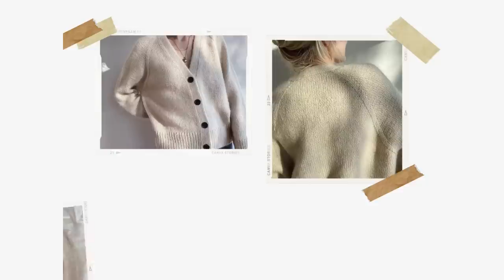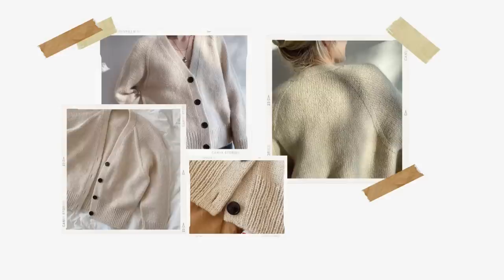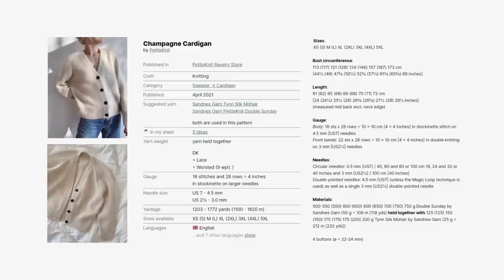It's knit top down with minimal seaming and has this beautiful double knit button band that really ties the whole design together. The pattern calls for a worsted weight yarn to be knit on recommended needle size US 7 at a gauge of 18 stitches by 28 rows. It spans 9 bust sizes ranging from 80 to 150 centimeters.